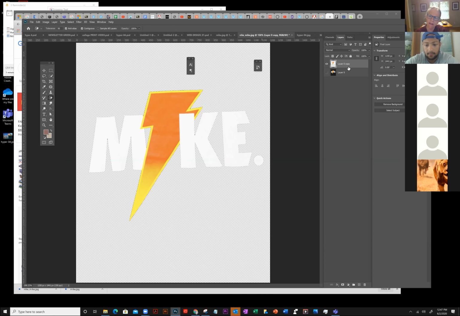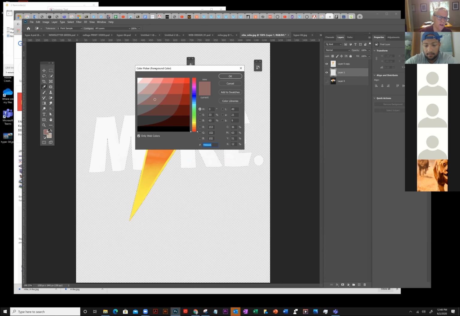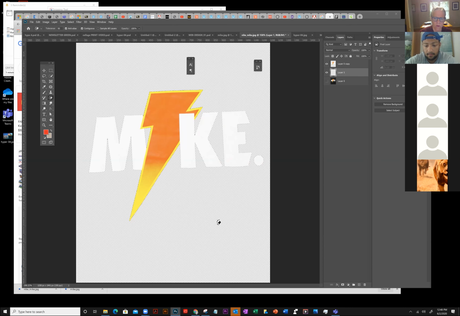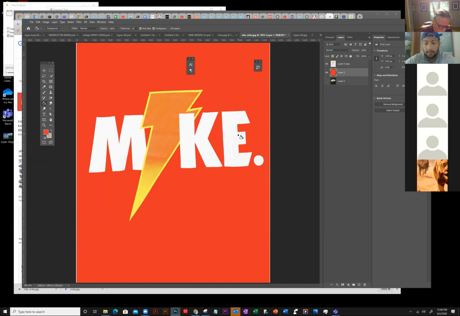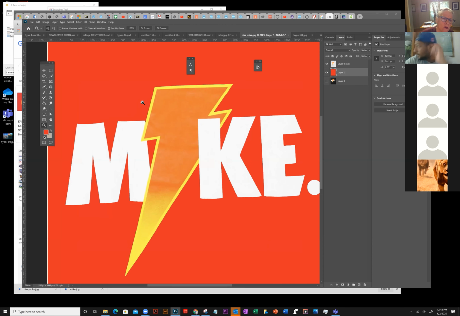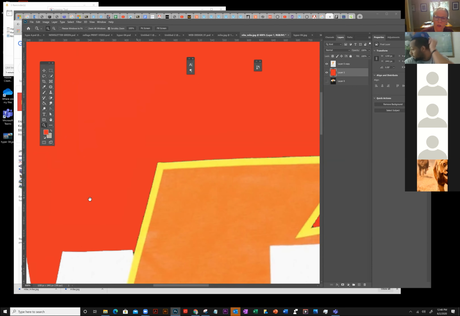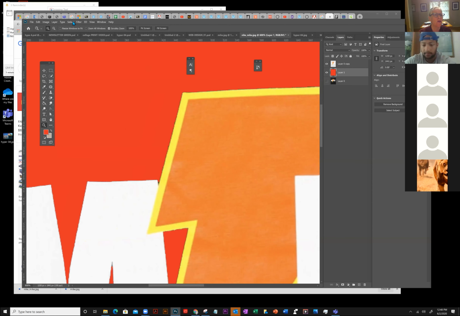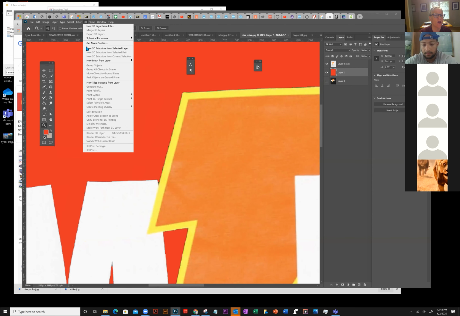Now there might be still some problems here, so I'm going to make another layer down here. I'm going to put behind it a color that's not in there. Let's call it red. And I'm going to fill it with the paint bucket. So I want to be sure it's clean. Nice. You see? Okay, it looks really clean to me. Okay, good. So now I'm going to zoom out, fit all on screen.